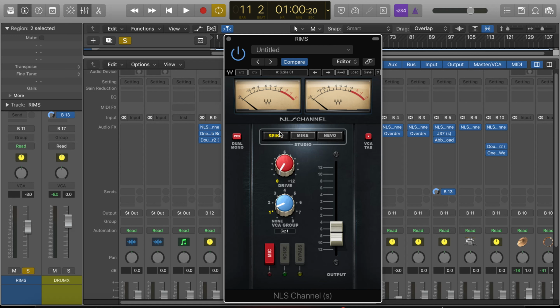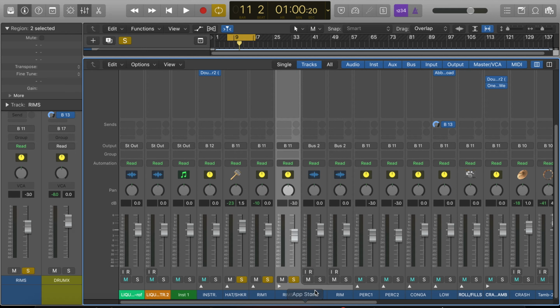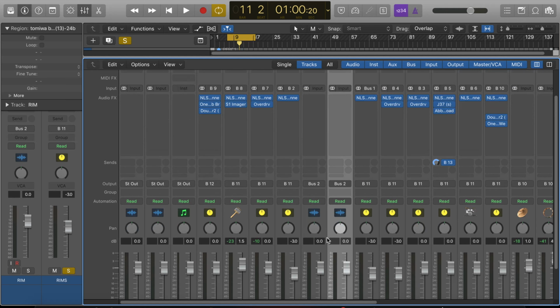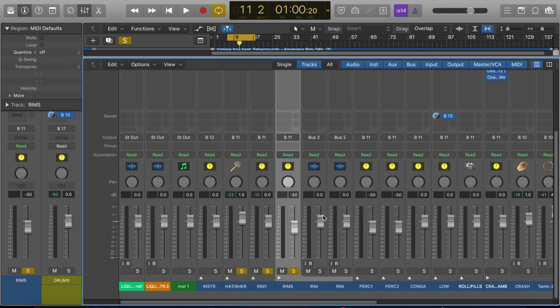I'm using the spike, and my output is at -7. So I'm also gain staging with this plugin. That's the only thing I'm doing on this particular rim bus. And if you look at the individual rims, there's nothing on them.